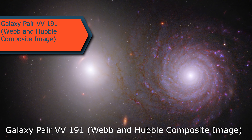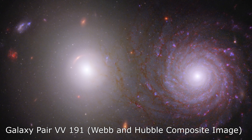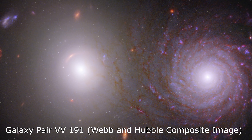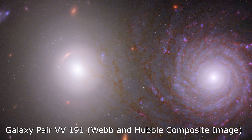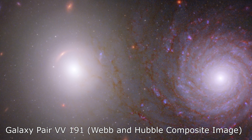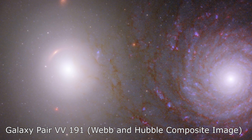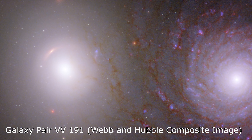This is the stunning joint portrait captured by NASA's James Webb and Hubble telescopes of the galactic pair VV 191. Located 700 million light years away, VV 191 comprises an elliptical galaxy and a spiral galaxy, and the telescopes' observations have revealed unexpected and remarkable details about the duo. The infrared capabilities of Webb and the visible and ultraviolet light detection of Hubble contributed to creating a mesmerizing image showcasing the spiral galaxy on the right and the brighter elliptical galaxy on the left. The composite image reveals new insights into the galaxy's structure, composition, and evolution, providing astronomers with a wealth of information to study.